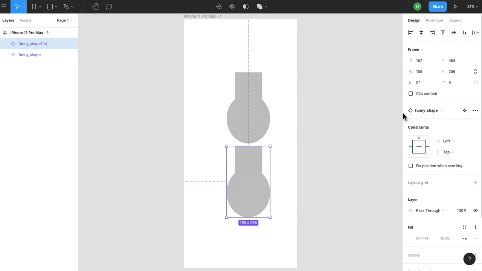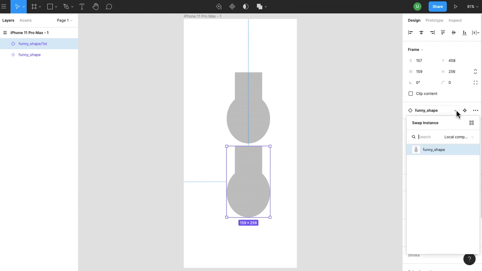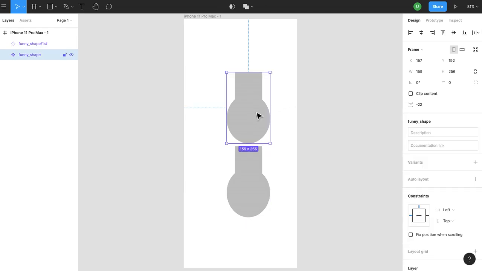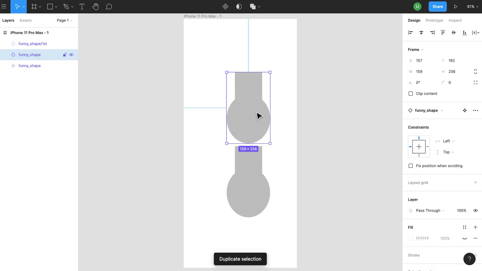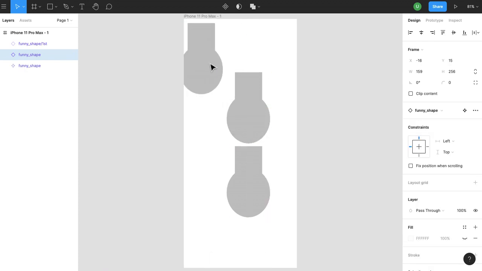Over here you can see again that this has created my component library, and in my library I have my first funny shape right here. If I create more of them, if I duplicate, you can see that it's created another one. I'm going to rename this and call it second.